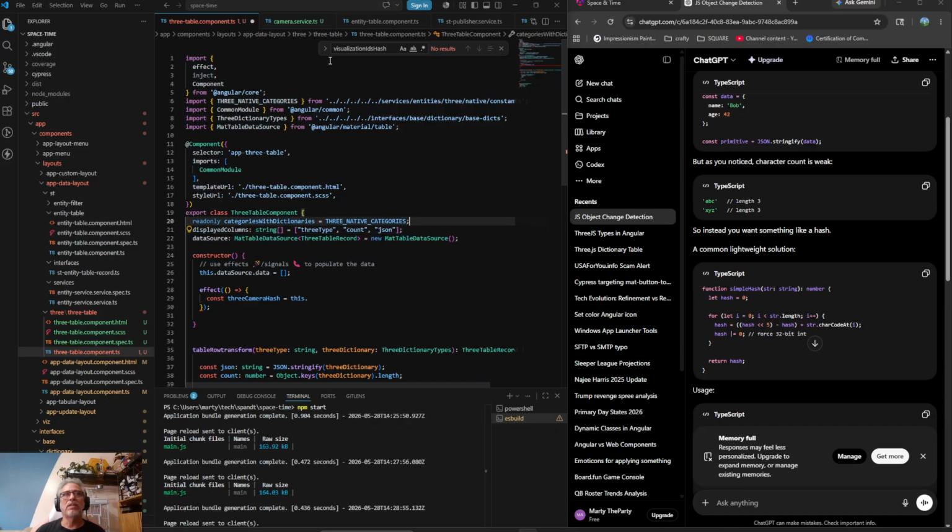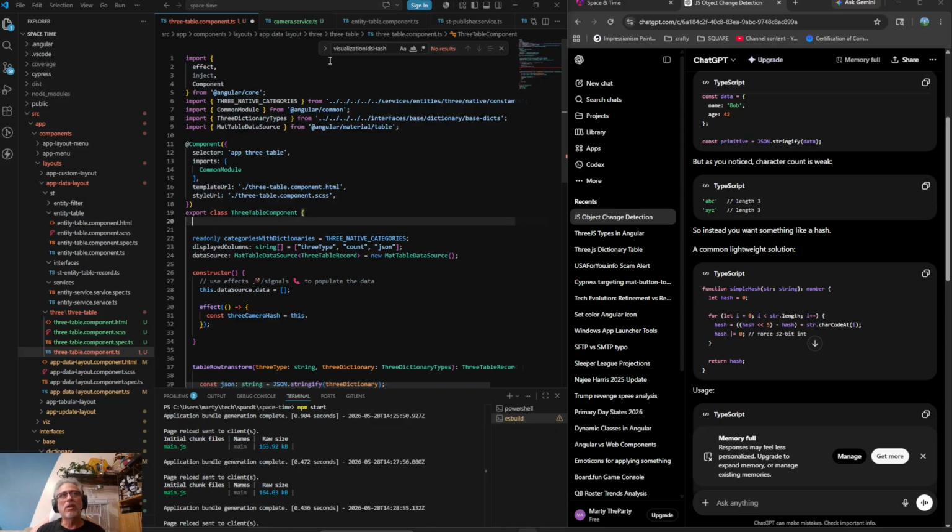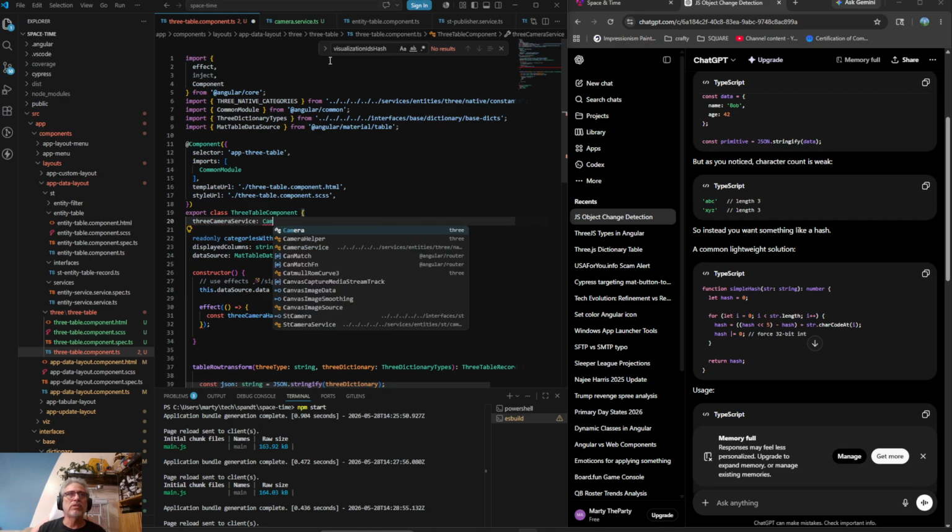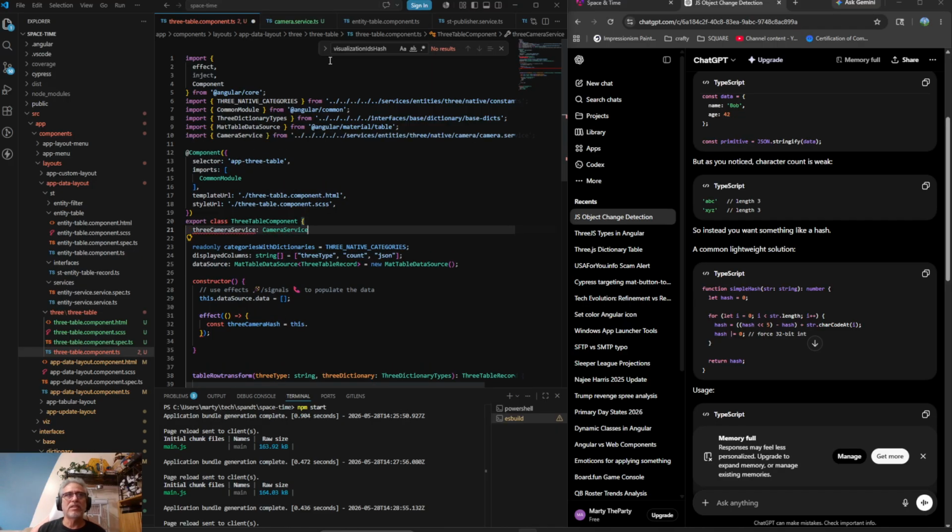I really wish I'd called that the 3 camera service. I remember going back and forth and back and forth on that. And at this point, I decided I wish I'd called it the 3 camera service, but we don't. But I can always call it that here, and I could call it 3 camera service, and it is the camera service, which is now being officially imported on line 10 up there. Inject and then camera service.